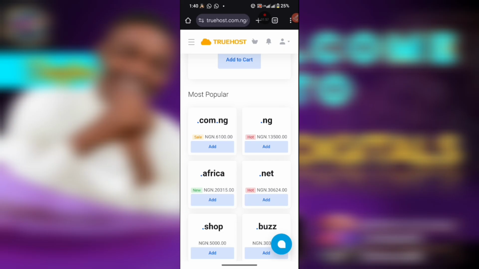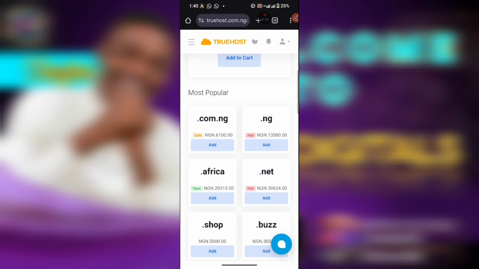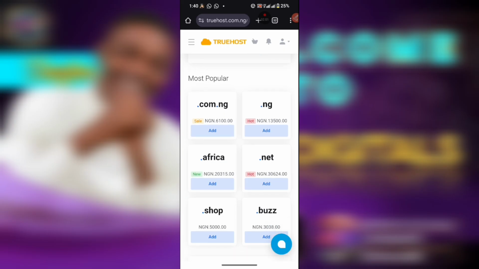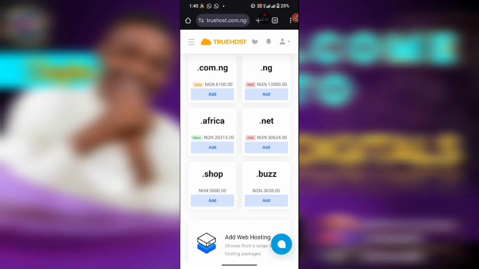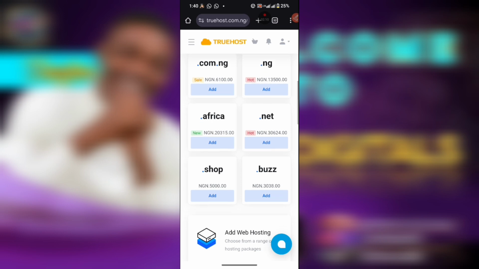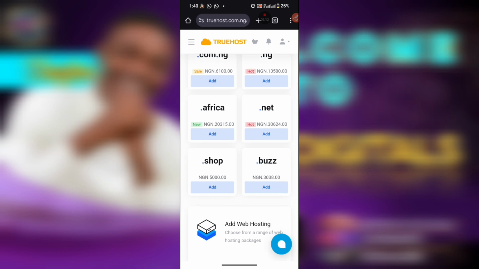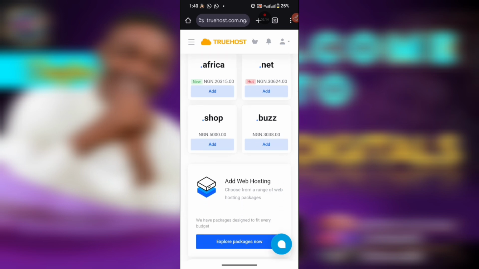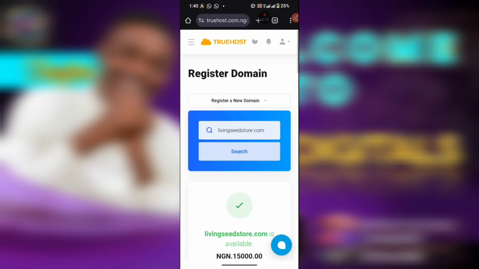If I want to buy a .ng, livingseedstore.ng, it is 13,500. If I want to buy livingseedstore.africa, you see it will be 20,315 naira. .net is 30,600. So the extension matters also.